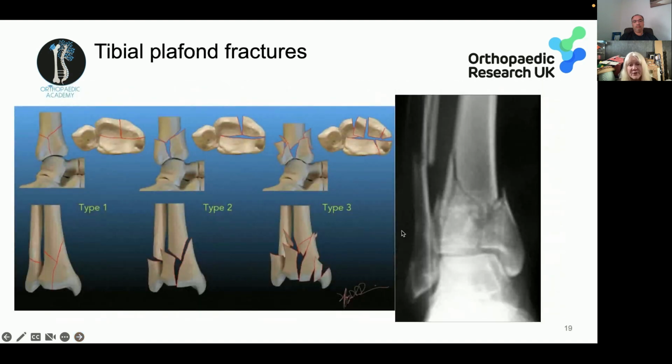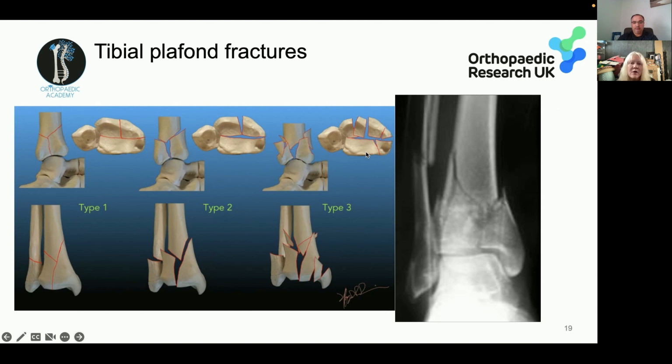So the other end of the spectrum are these tibial plafond fractures, tibial pilon fractures, distal tibia fractures. They're usually quite bad. The classification doesn't really help you because we almost invariably end up getting a CT scan to see the extent of the articular surface involvement. And if you look at this, you can have just simple fragments, or you can have ones that look a lot worse than this in multiple fragments.